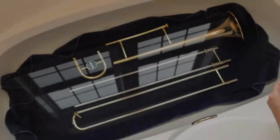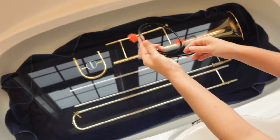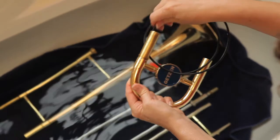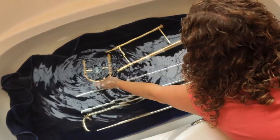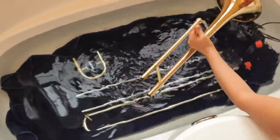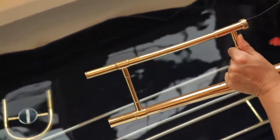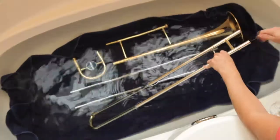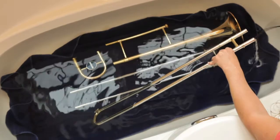Back at the bathtub, your trombone is ready for a good scrub down. Grab the snake brush out of your trombone care kit — it's a very long wire with a small brush at each end. Push one end of the snake into your tuning slide, feed it through until it comes out the other side, then pull it back out and put the tuning slide back in the water. Use the snake brush to brush out the smaller pipe in the bell section. Carefully brush out the insides of both parts of your main slide — push the snake brush all the way down one side and pull back out, then repeat on the second side. Do this with both the inner slide and the outer slide.